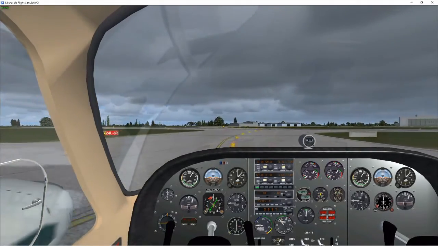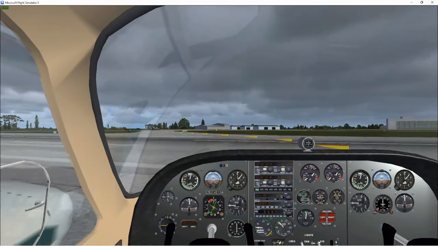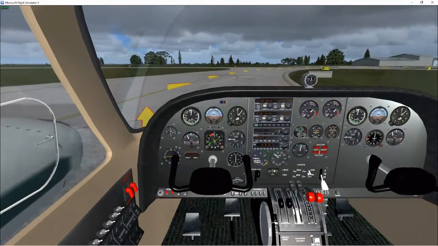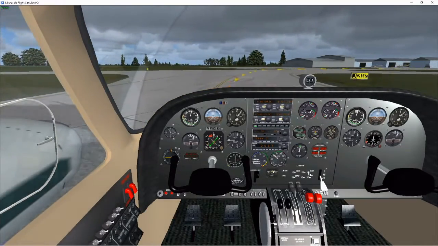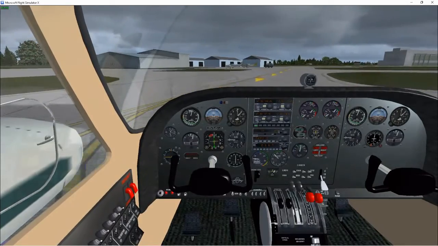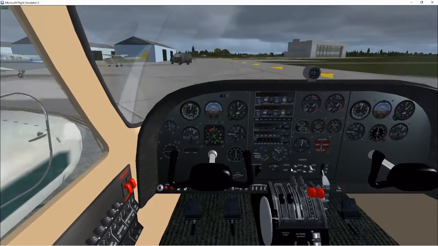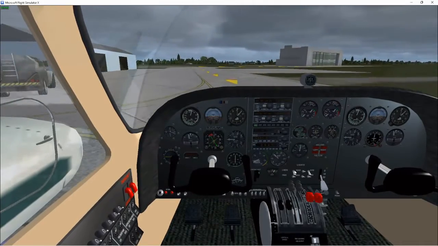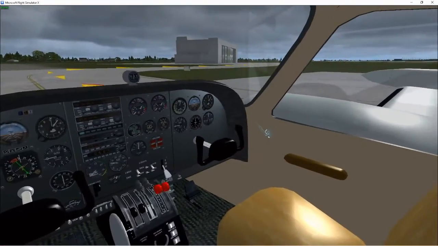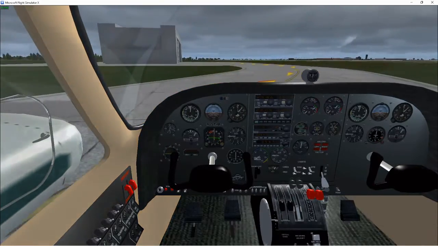Taxi across the 2-4s. Landing. Oh. I had to pitch my camera down because of that. There we go. Over here, more GA. Long taxi. Damn.